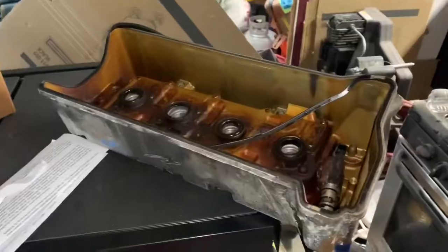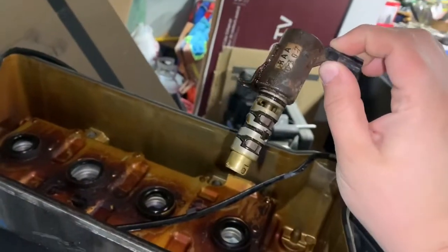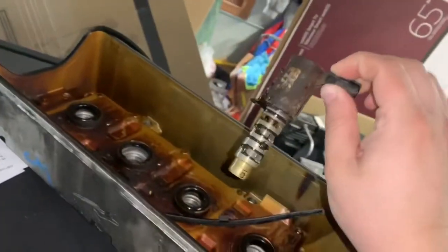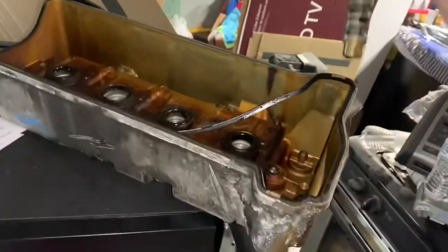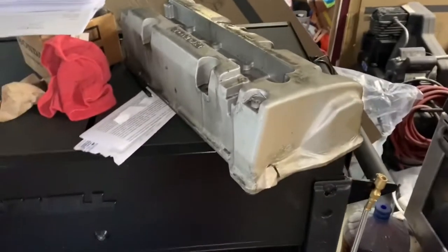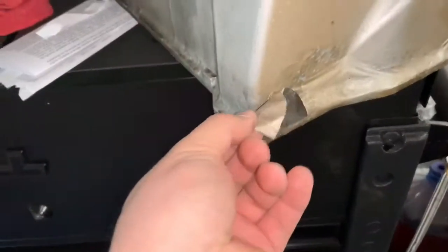All right, boys. So we are in the garage, and here's the stuff. So here's the valve cover, and here's the VTC actuator. I actually got this for free. I put this in there, and I guess the guy didn't look, and he only charged me for the valve cover, and the valve cover was 20 bucks. All right, so I'm gonna be honest. This valve cover is pretty rough. You know what I'm saying?